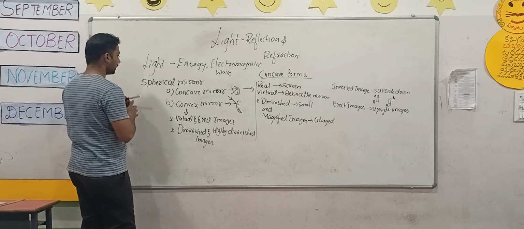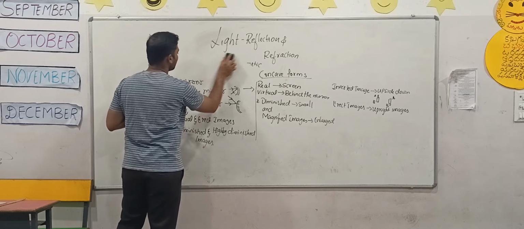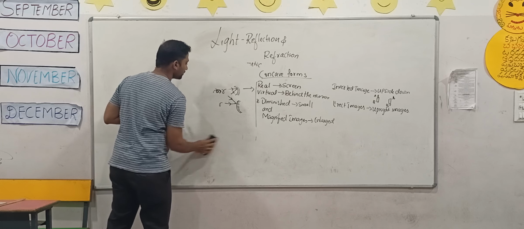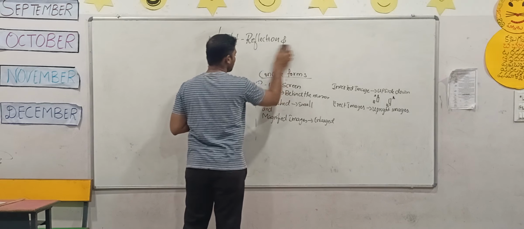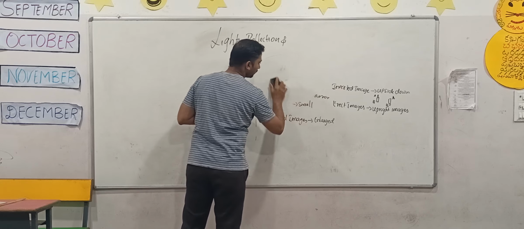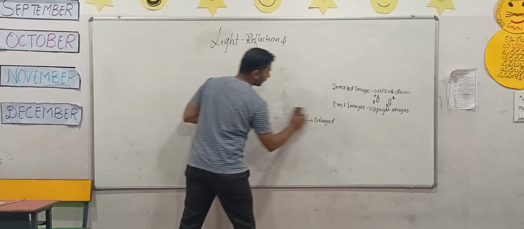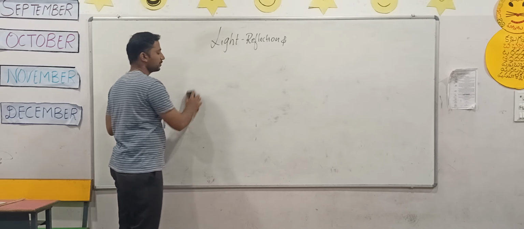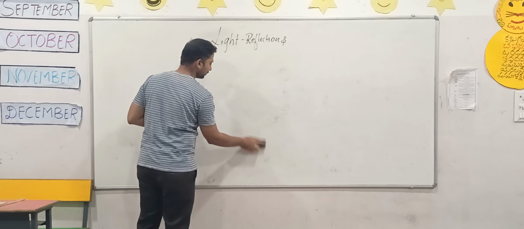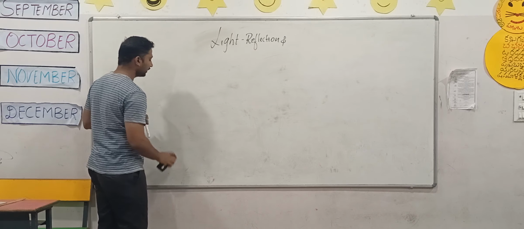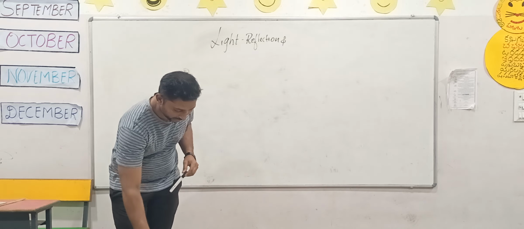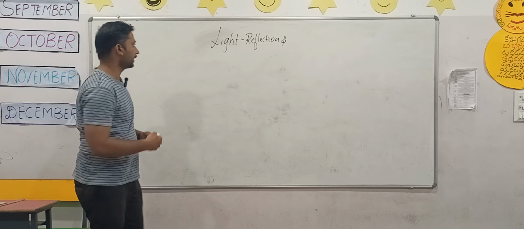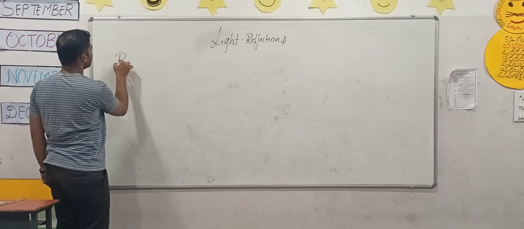Okay, so we'll start this chapter. Mainly, there are numericals based on image formation, and we have spherical lenses also. You know concave and convex. You are aware of concave and convex lenses, and those lenses also form images. We'll study their image formation diagrams as well as the numericals. Then we have power, we'll study one after another. Now we'll study the ray diagrams first. The ray diagrams are very important.